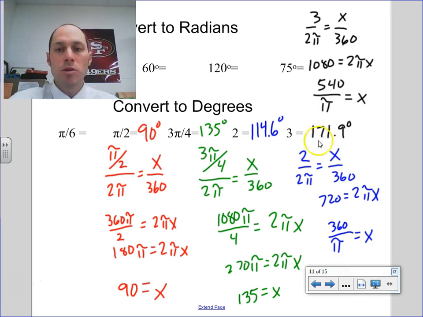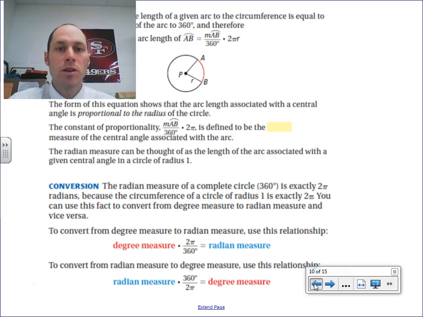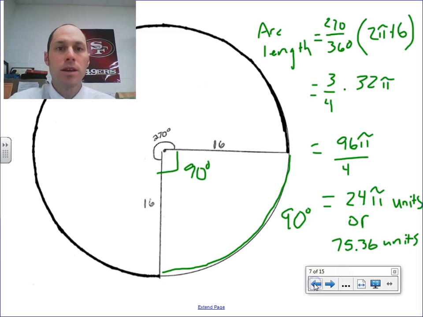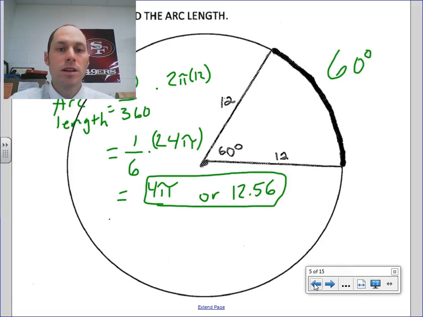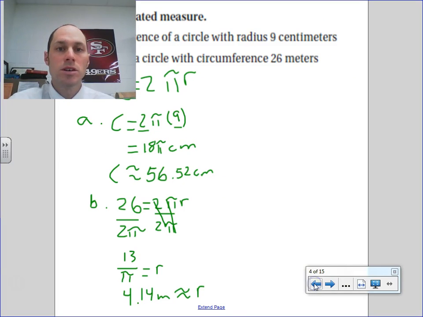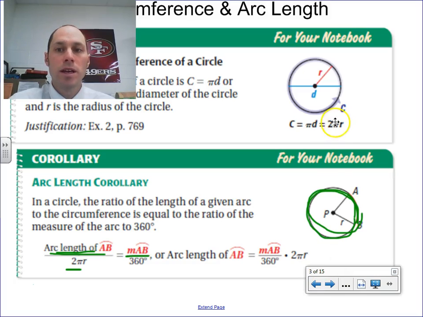So you're going to use this a lot more as you get into Algebra 2 and pre-calculus, as you start working more with trig. But it's good to see the geometry behind it and how radians are connected to the radius. So you learn how to convert those and calculate the arc length within a circle and see how that's connected to the circumference, which the formula is 2 pi r, or pi times diameter.